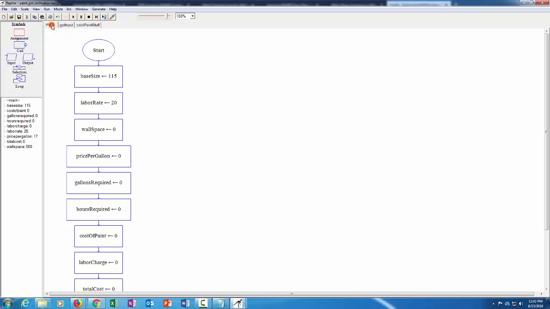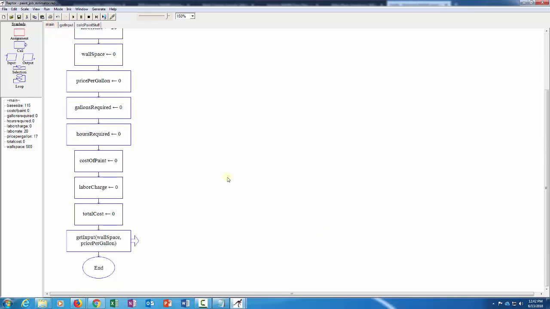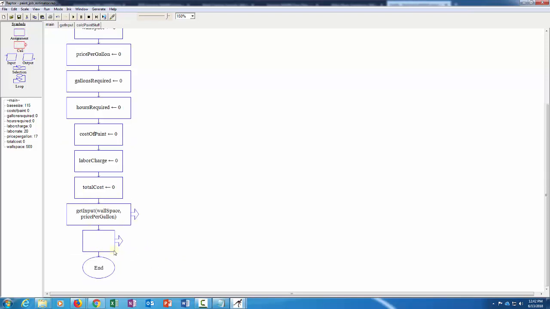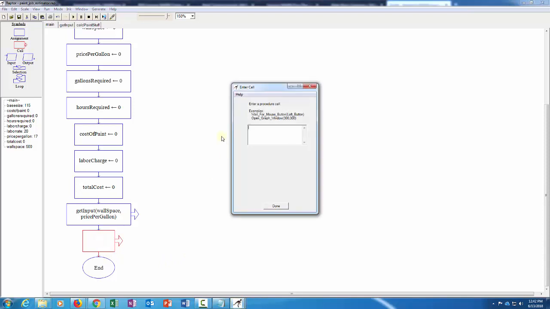Go back to main, and then you go down to where you wanted to call it. We want to call it after we've gotten the input. So put a call down there and double click on it, and then we're going to call it. Calc paint stuff. And if you see it down here in the list, you can double click on it. It'll fill in the rest of it, or at least the name there. Calc paint stuff, we're going to send in wall space.